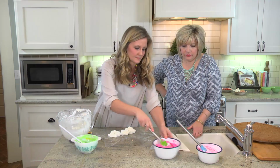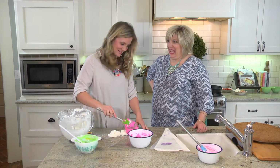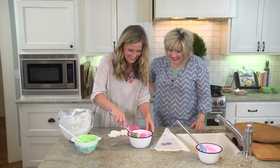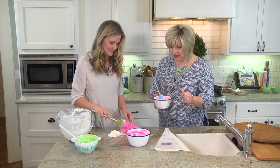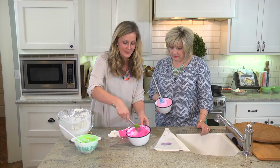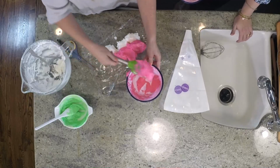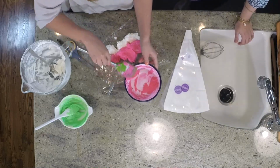You want to do the light pink? No. Okay. I knew you were going to. I'll do the first glob, and then you can. Oh, you're good. It's just messy. That's just part of it. This is the color Amy mixed. Isn't it pretty? It's a little bit bright. No, it's perfect. You're going to see how pretty it is when we put it on the cake.